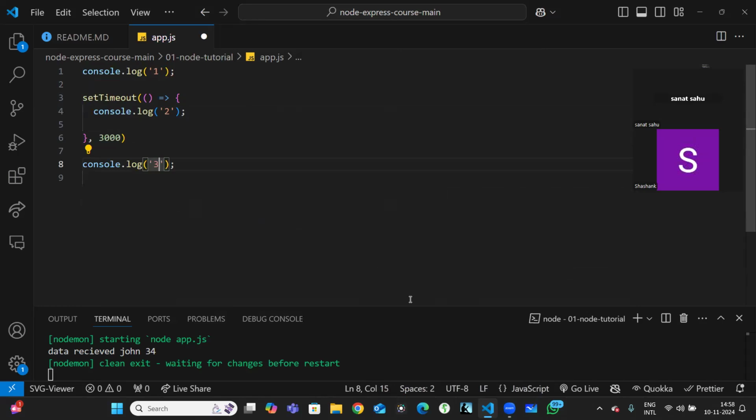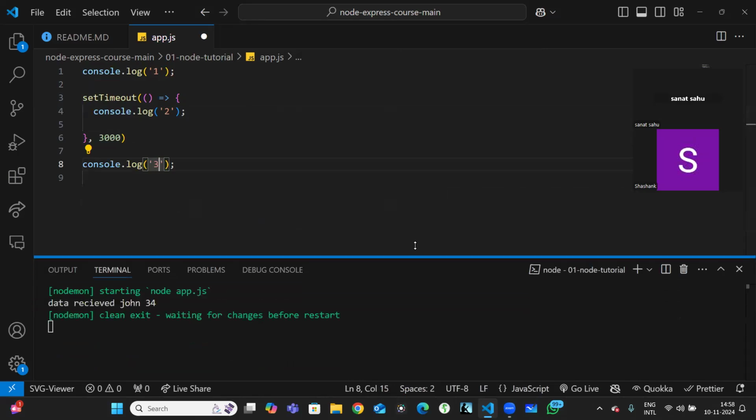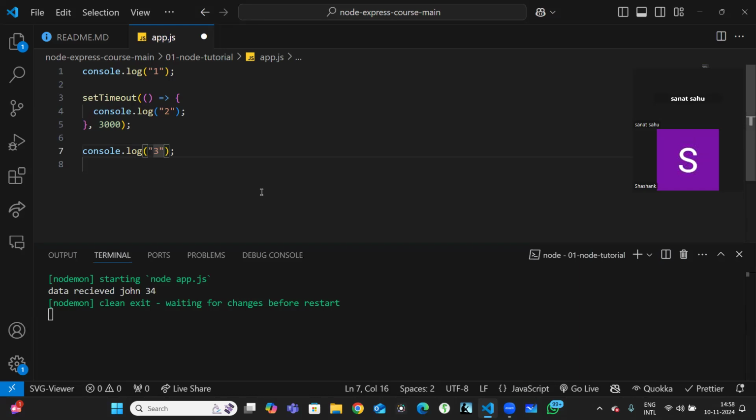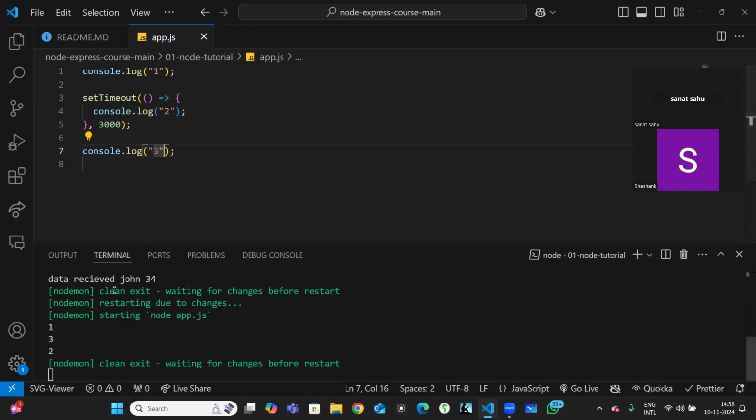So what will be the order of output here? It is 1, 3, and after 3 seconds, it will write 2.